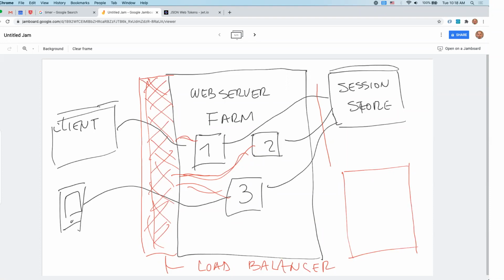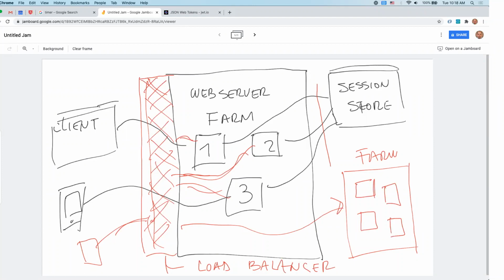This is gonna be a little far out, but you could have another farm somewhere, and you could have a request that comes in, let's say there's a client here that makes a request to a load balancer, and you can even send it to another place. You could forward a request that includes a token without any problems, because any one of those web services can handle the token, as long as they share the same secret to look into the token, and they don't even need to be connected to anything.